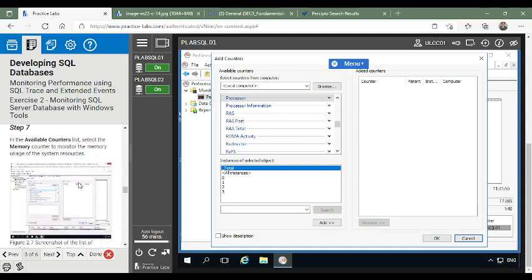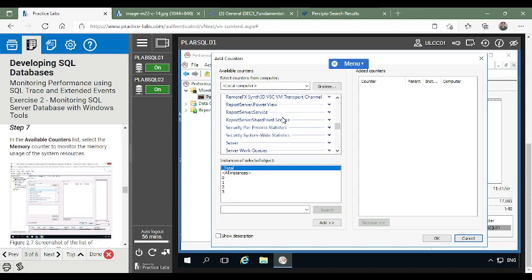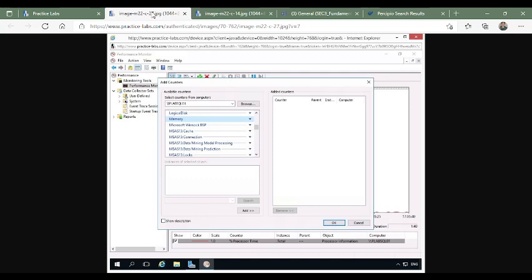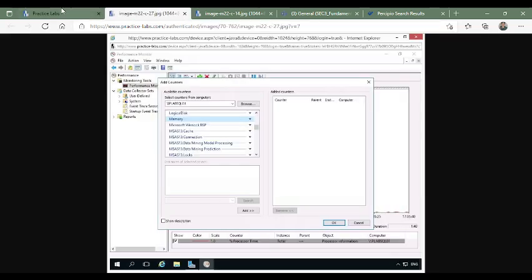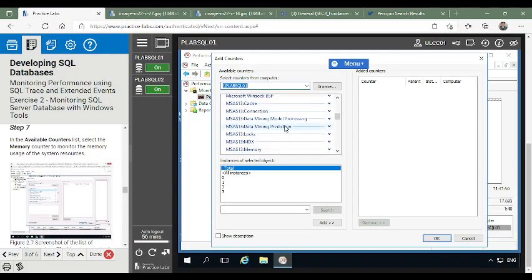So in the available counter list, select the memory and click memory.